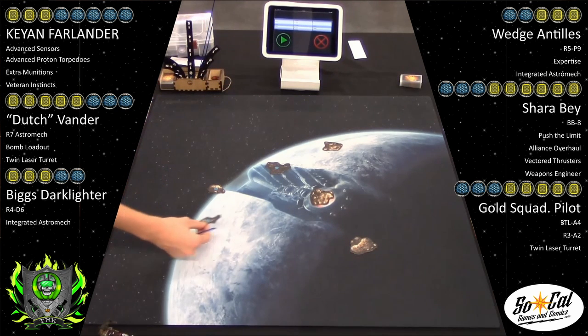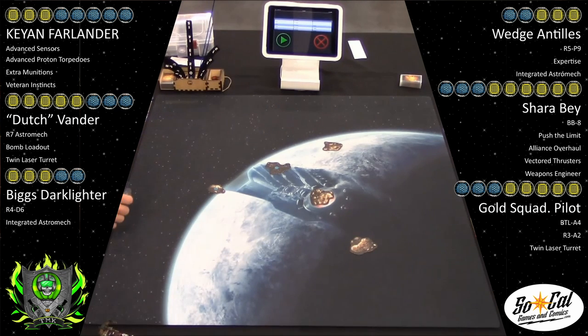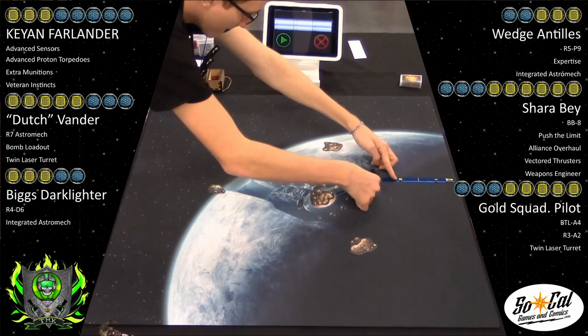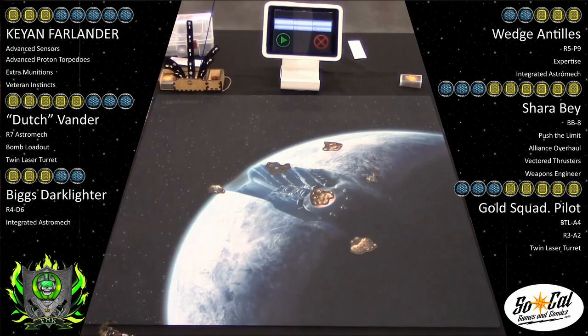And for his third ship, he's flying a Gold Squadron pilot with a BTL-A4 upgrade, R3A2 to give you the stress, and a twin laser turret. Alrighty, so on the left side here, Mason is flying Keen Farlander with advanced sensors, advanced proton torpedoes, extra munitions, and veteran instincts. Then he has Dutch Vander, a ship you don't see too often.